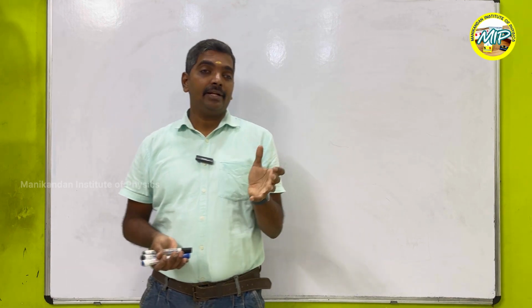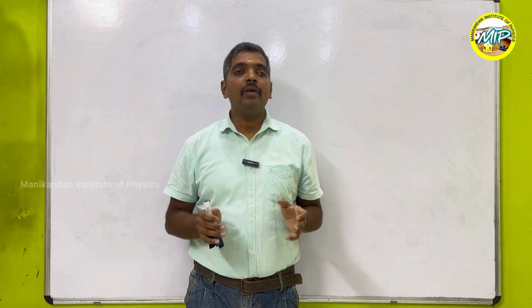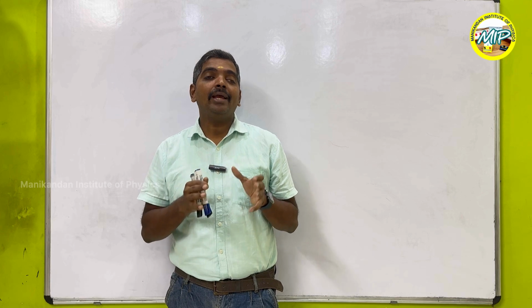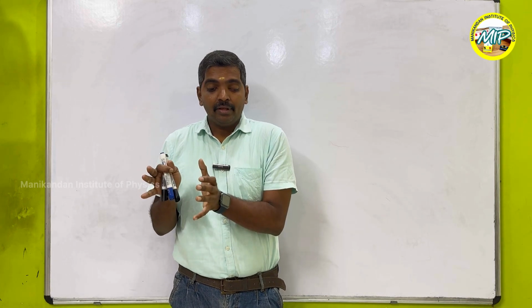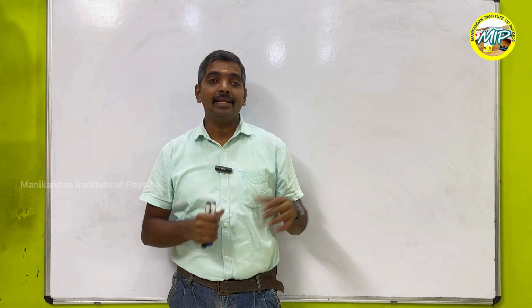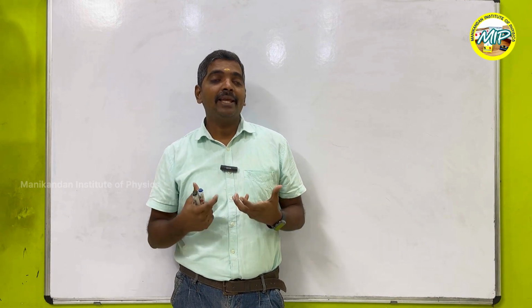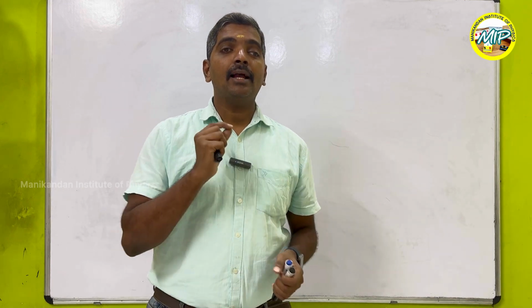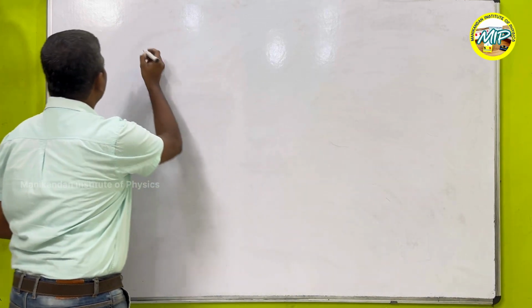some charges will be created. Today we are going to discuss how a conductor behaves because of an applied external electric field, and how a dielectric material, which is nothing but an insulator, behaves. We are going to discuss these two. First, I am going to start with a conductor. So I have a conductor.